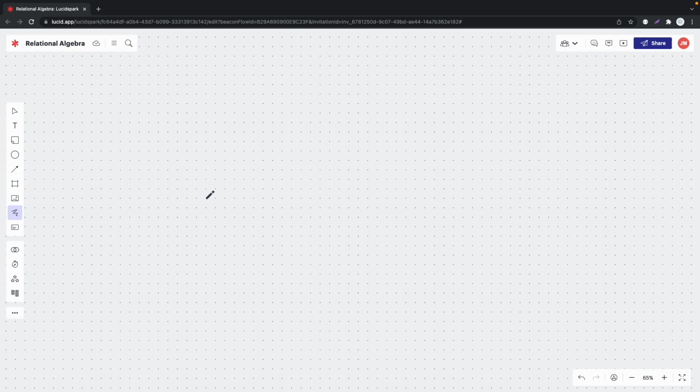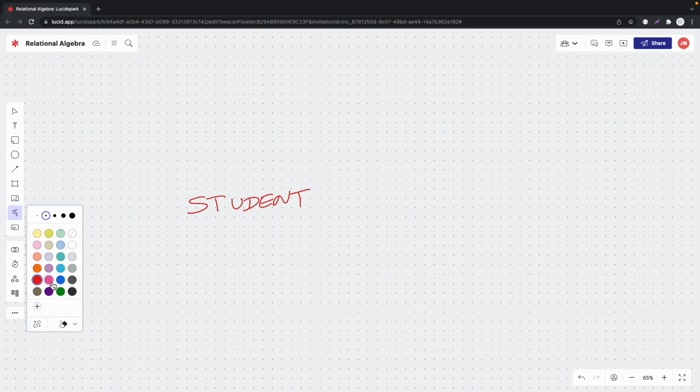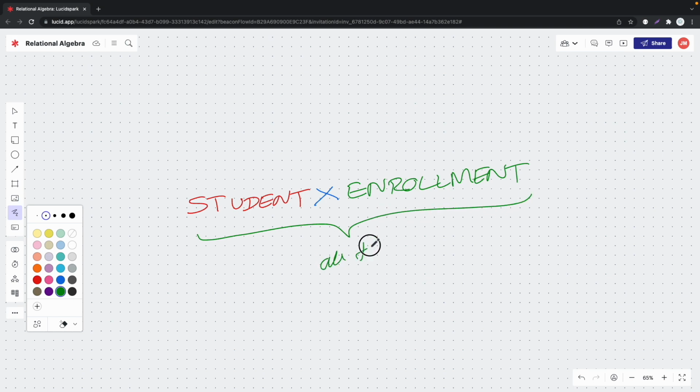Student Cartesian product enrollment. This will give you all the possibilities, regardless of whether student take it or not.